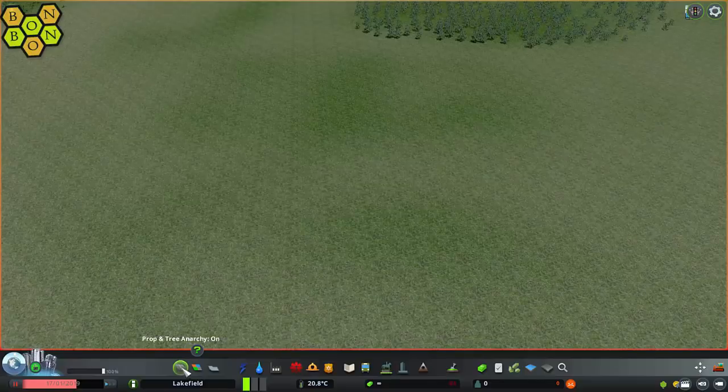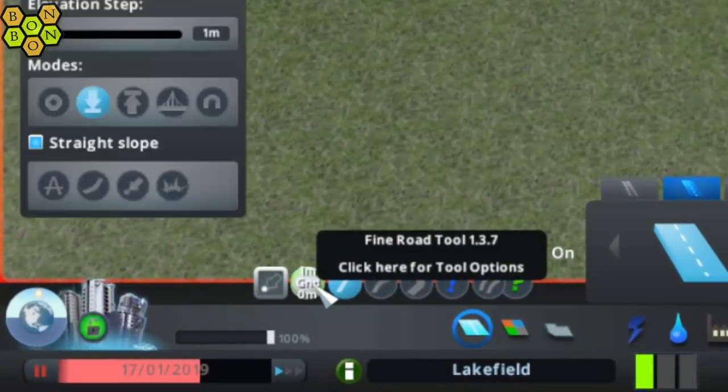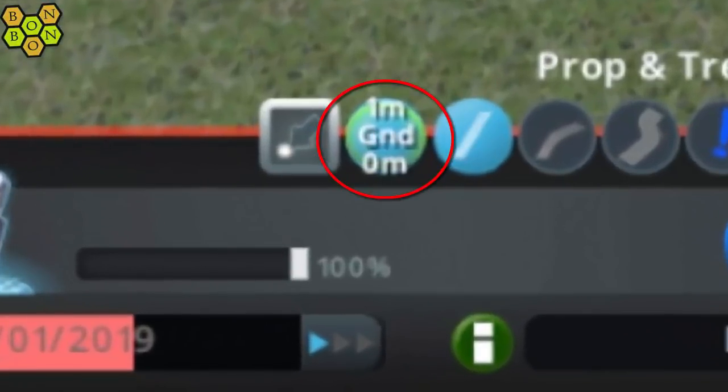Now select the Road tool. You'll notice that the button for elevation steps has changed. It is now your Fine Road tool and Anarchy button. There are customizable shortcut buttons for these mods. I'll be using the defaults or simply clicking on the screen for your visual benefit. The mod button has 3 items of information on it, which we'll cover in detail in a moment.